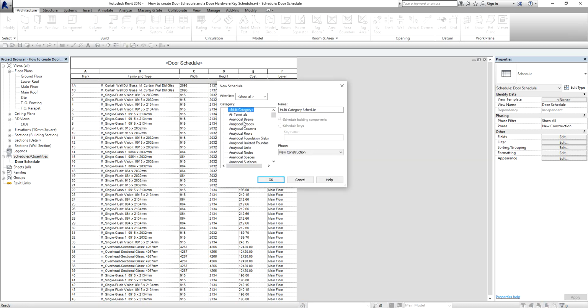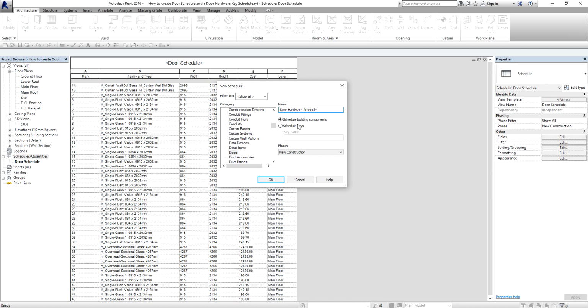Then I'm going to select the doors again. Doors, there you go. And for the name, I changed the name here to Door hardware schedule.